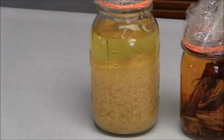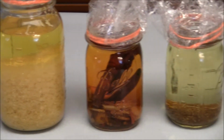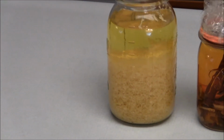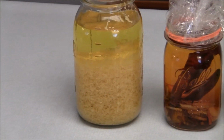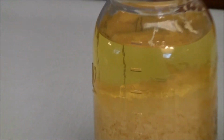Well, it's been about 30 days. Our extracts have been extracting. The alcohol has been extracting the oils and flavors from the plants, the plant matter that we put in there. So now you can see the color has come out and is in the alcohol.